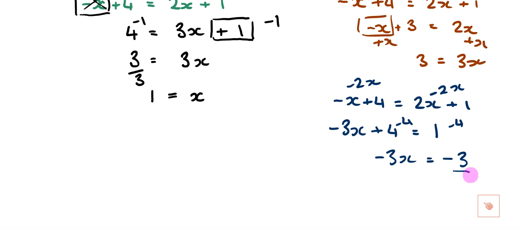And if you divide by negative 3, you get 1x must be equal to 1. You get the same answer. That's fine as well. Why do I avoid that way? It's because of the negative numbers. It could be easier, I guess, in positive. Yeah, in my experience, the majority of mistakes come when people start dealing with negative numbers. It just messes things up for people.